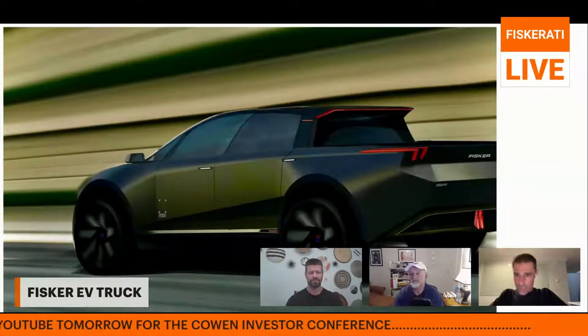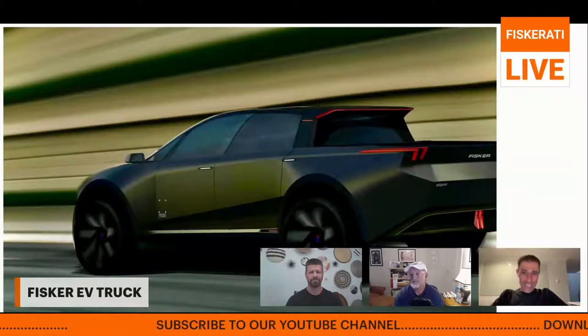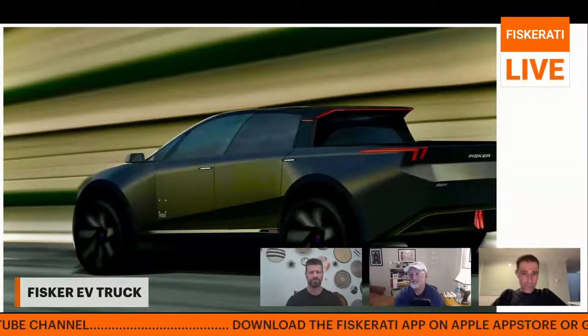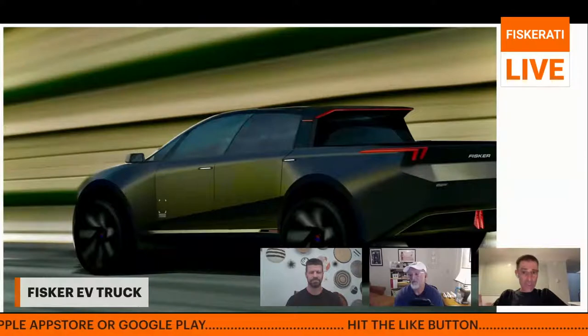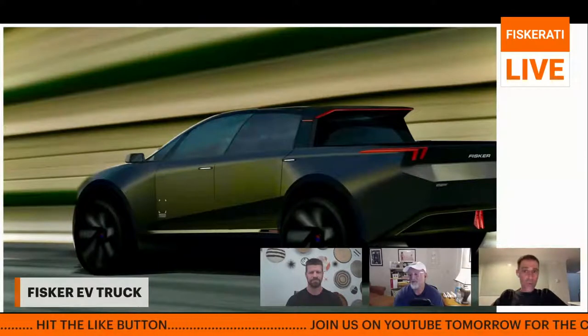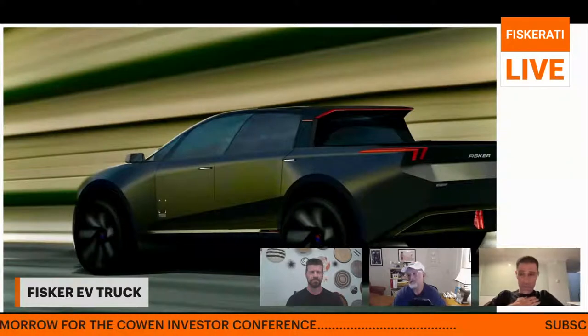So he ended up saying this, with this image that he posted: okay, yes, the next vehicle might be a lifestyle pickup truck, but not just any truck. We want to create the lightest, most efficient EV pickup in the world, making it the most sustainable. Image is just a teaser, not the final. Final will be way more radical, quote unquote. That's what Mr. Henrik Fisker said when he posted that image you see on the screen to LinkedIn back at the very beginning of 2021.